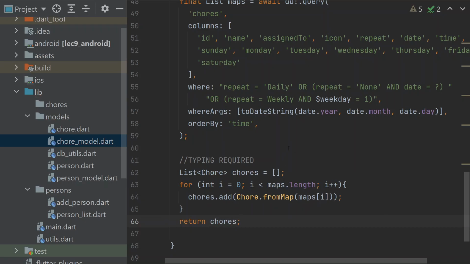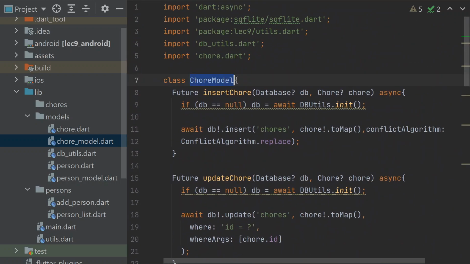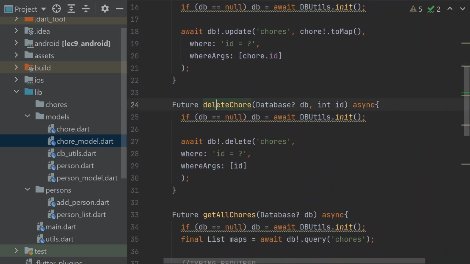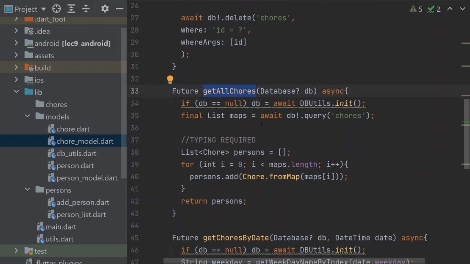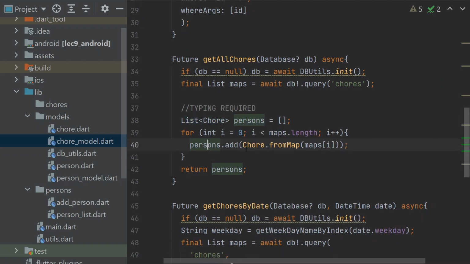So let's pause for a second just to re-evaluate what we've done so far in here. Our chore model is purely for database management. We allow insertions, updates, deletes, getting all the chores. Notably, this is going to return a list of chore objects using the class that we built earlier. When we query the database, it only gives us dictionaries, but it might be the case that we want to actually have an object. So in that case, we're going to need to be able to create those objects from the dictionaries that we pull out. Fortunately, we wrote a function from map that will do this for us, and we can add those chores we build using the maps into a list for, for instance, display purposes.